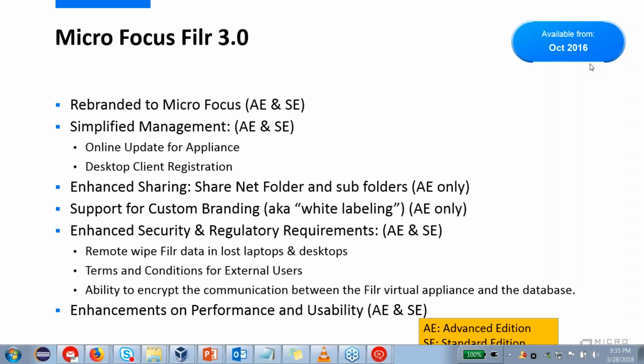We rebranded Filr to Micro Focus. We simplified management. We enhanced the sharing capabilities by providing net folder sharing. We also added support for custom branding, also known as white labeling, and features were also added to enhance security and meet other regulatory requirements.